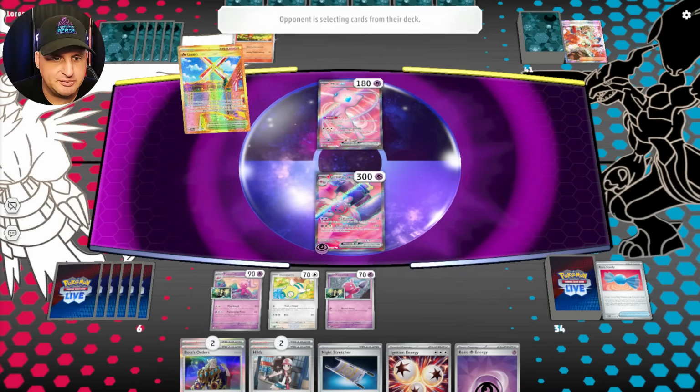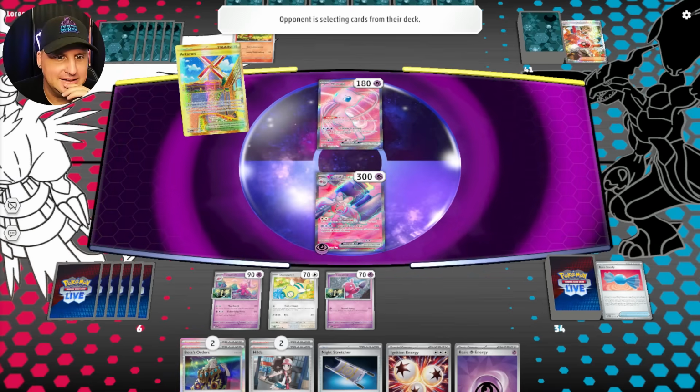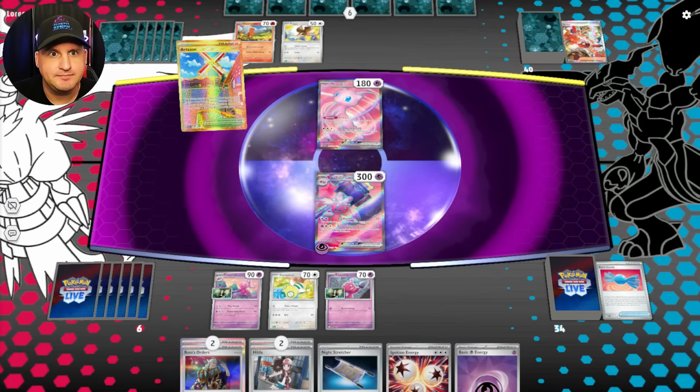But we only had 3 cards before. Now we have 2, 4, 6, 7. We've got a Tinkaton ready. So it worked.